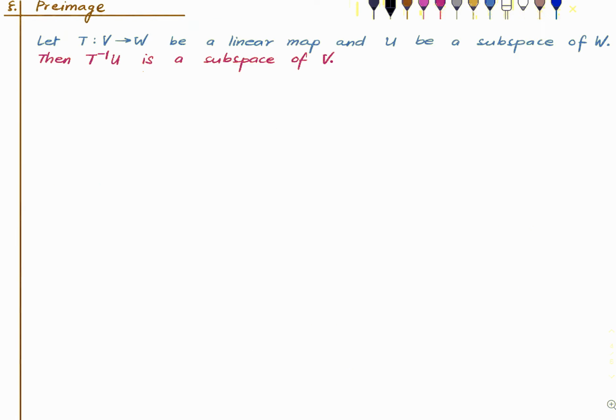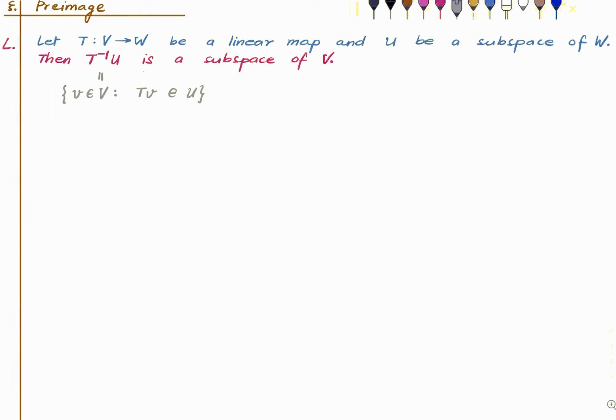One last thing that we want to show is an interesting property again. So we have a linear map T from V to W, and U is a subspace of the target space. Then the preimage of U under T is also a subspace of V. So what is preimage of U? First of all, let me just clarify what that is. It's a purely set theoretic notion. Those vectors in the parent space such that their images lie in U.